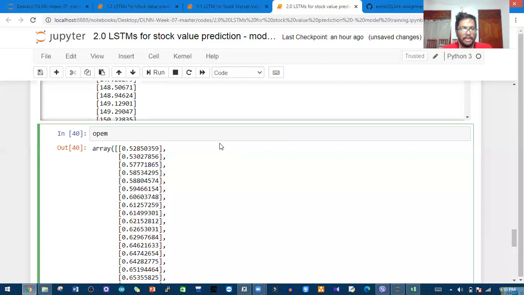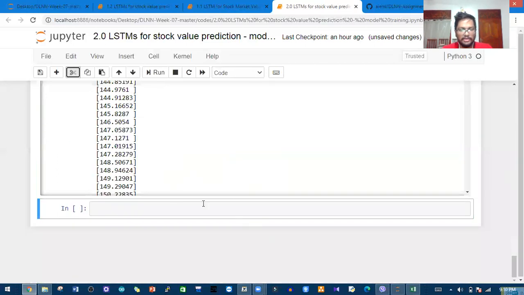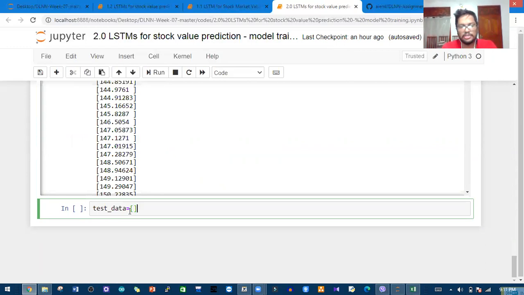Now I want to show you how to get a real world prediction. So how you can do that. Let's say test data. And what you are going to have is stock values of 50 days. I will use a set of random values for now. This is not correct, but I want to do this quickly, that's why I'm doing this. So random values, random dot random integer.